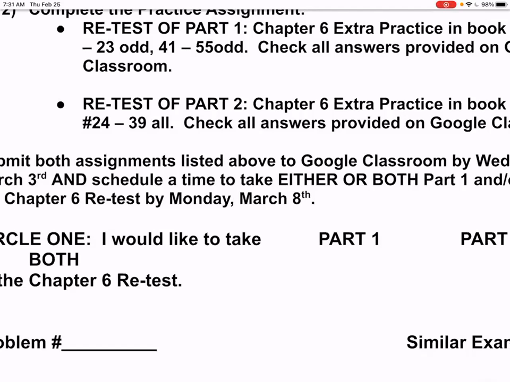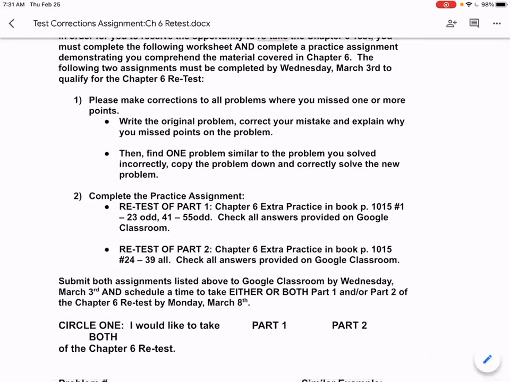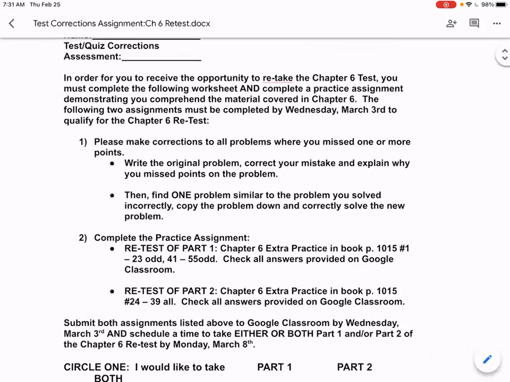Ava? If you score lower on the test retake than you did on the original one, do you take the test retake score? I take the best score of the two. So I would not take just the retest, whichever one you perform best on. If you ended up doing better on the original test than you do on the retake, I'm going to keep the original score. Okay.